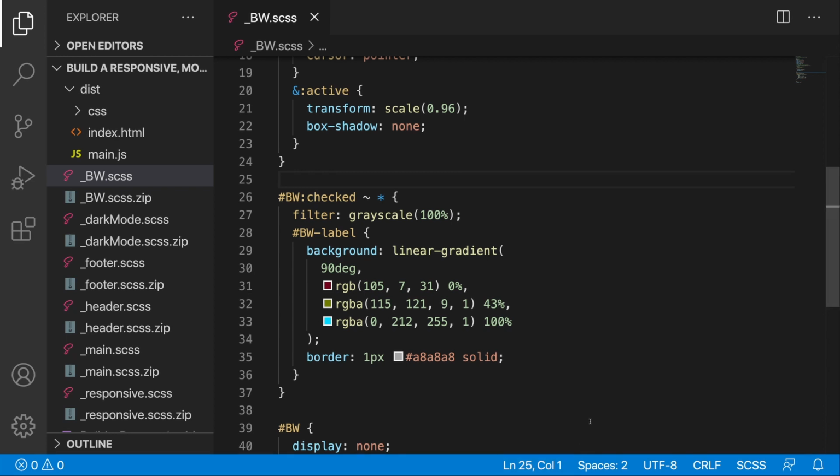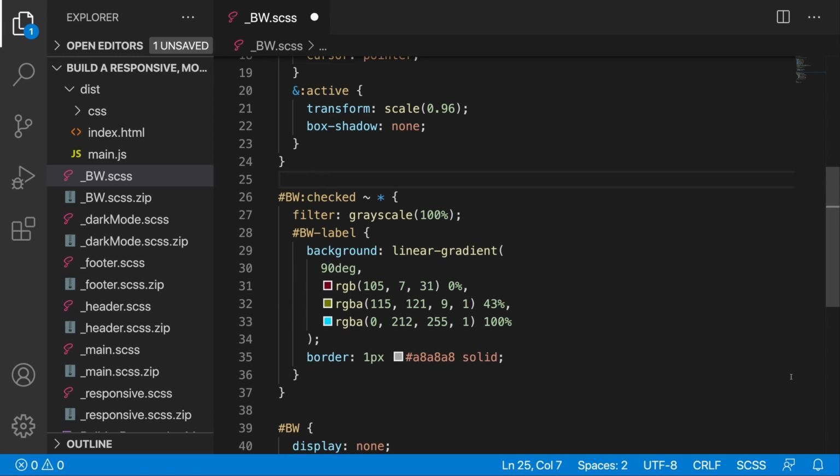The status bar informs you about the open project and the files that you edit. For example, within our BW file, which is for black and white, I'm on the 25th line, as you can see here, and I'm on the first column. If I hit a space, this should change to 2, and so on.